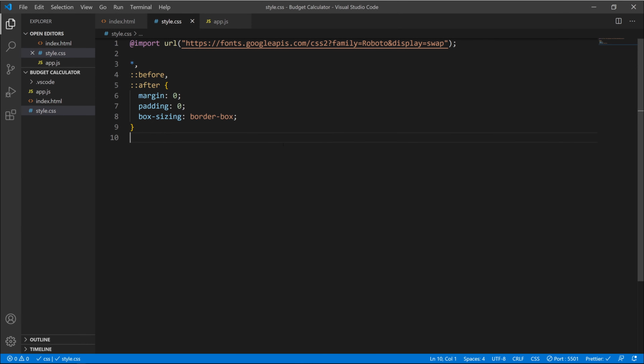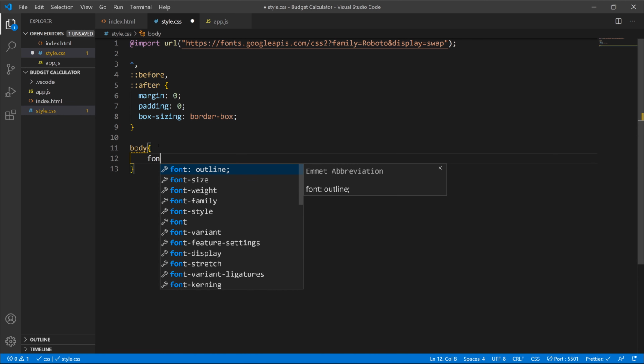Okay, so let's go back into our style sheet, and you know what, I'm going to also create a root, although we don't use those that often. But now I'm not going to use variables. I'm just going to use the regular colors. Okay, so let's go with body, font family.